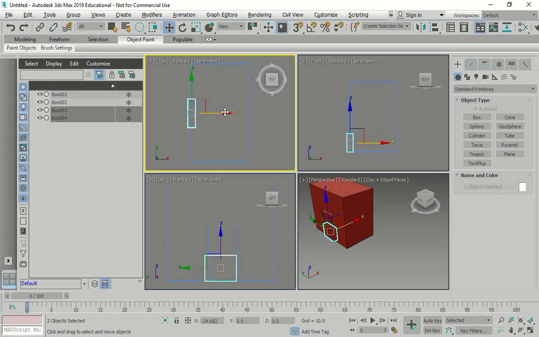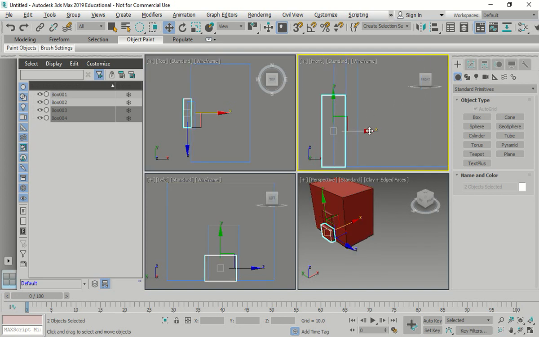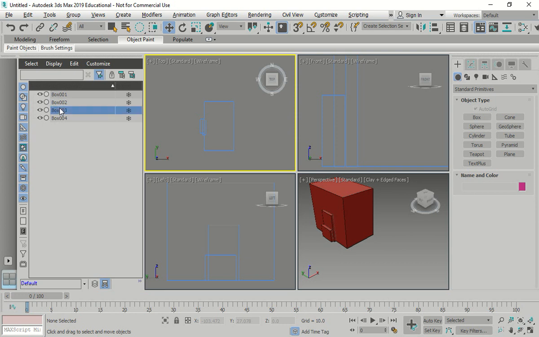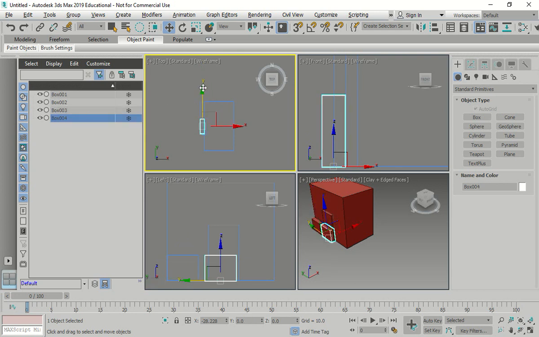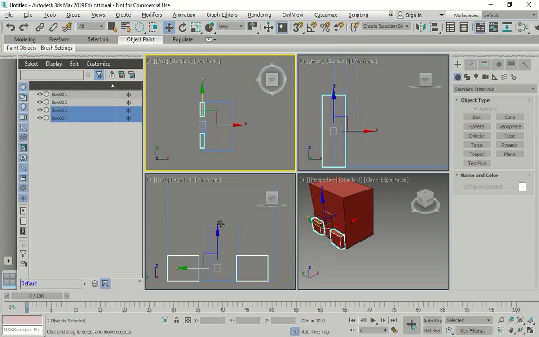We're going to pull it out till we see it, like so. Let's separate them. We're just looking at by view for now. Then we're going to grab both and put them back up in the heights.